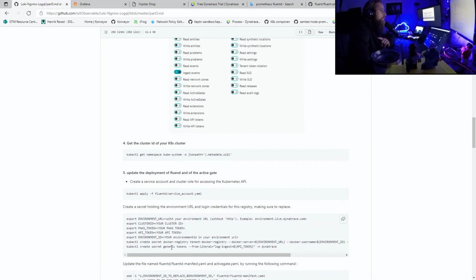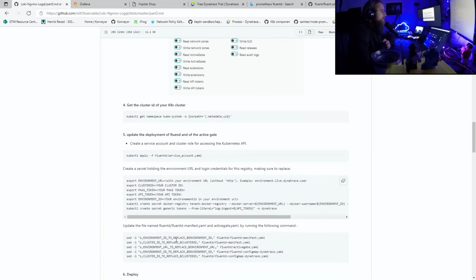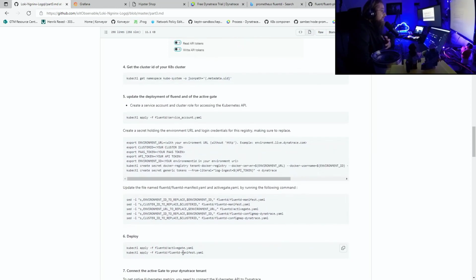Once we go further, we will create all the secrets that will allow us to deploy a service account, and we will deploy what we call an ActiveGate. An ActiveGate is a component that will be a sort of bridge between your Kubernetes cluster and Dynatrace. If you want to securely communicate logs and other data between Dynatrace and your cluster, you can go through an ActiveGate. It's not required, but here it makes your life easier. Especially, we want to ingest Prometheus metrics, so we will take advantage of that feature through the ActiveGate.